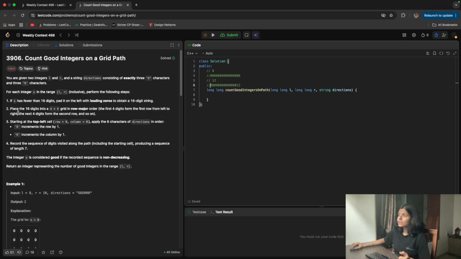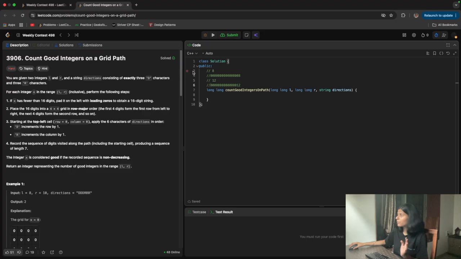Go to the second line. The second line says place the 16 digits into a 4 cross 4 grid in row major order. Row major order means the first 4 digits go in the first row from left to right, then the next 4 digits in the second row, and so on.